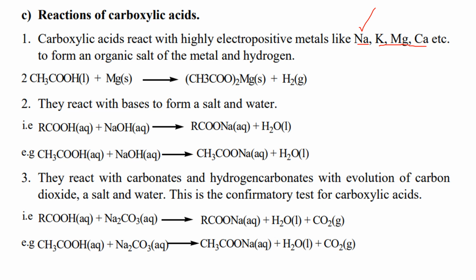So whenever you're having a carboxylic acid and react it with any metal, always remember that you are going to form hydrogen gas and then a metal salt of what you are reacting it with. So what this does is that these metals only replace this hydrogen atom which is present on the carboxyl group only. So that's why when you're reacting it with magnesium, you are forming magnesium ethanoate, which is a solid, also giving off hydrogen gas. You balance the two by writing appropriate numbers.